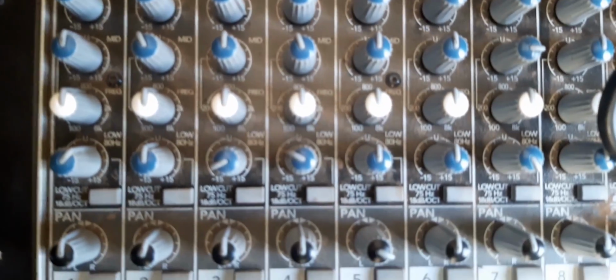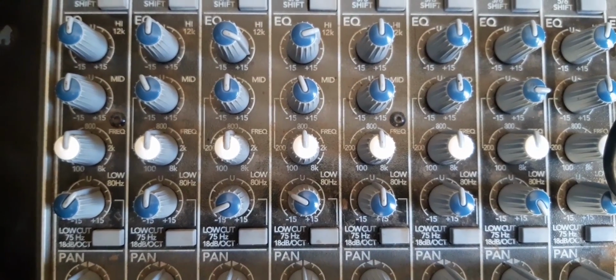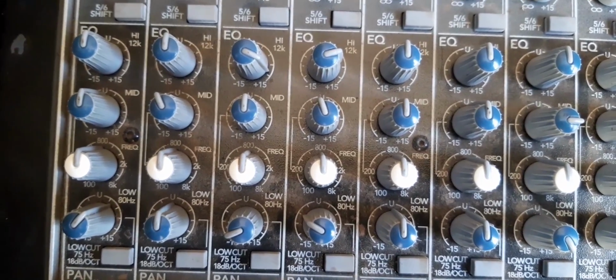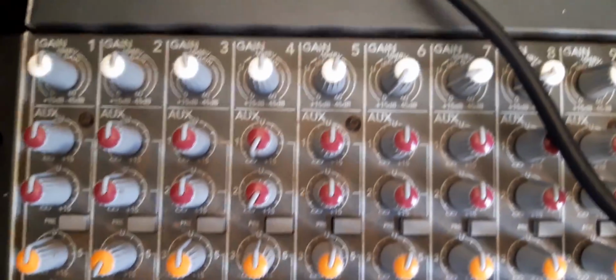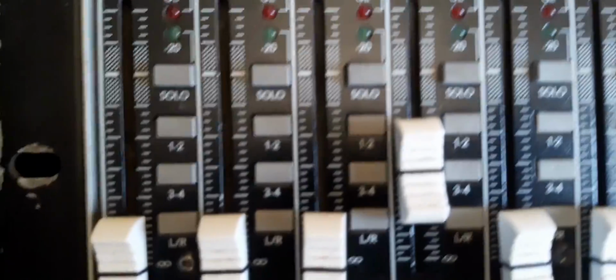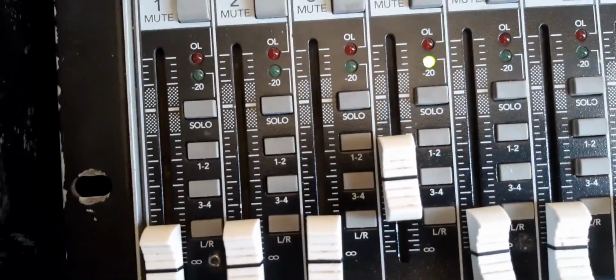This is basically the settings for low. You can see that low is not given to the full. We have a frequency there, mid, and then the highs are up. The gain on this channel is also set to 12 o'clock. So you can see where the volume is on this channel.